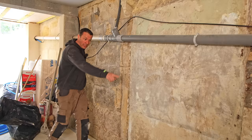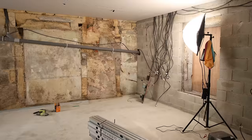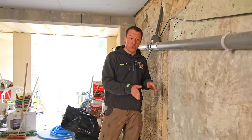So I'm going to get the rest of that on, and then I'll get Louis down, who's upstairs cleaning the build a bit. And you can see he's done an amazing job this morning cleaning up this area, prepping for us to work on these walls down here.